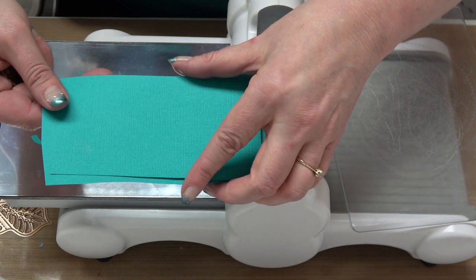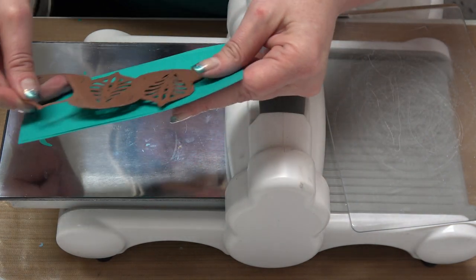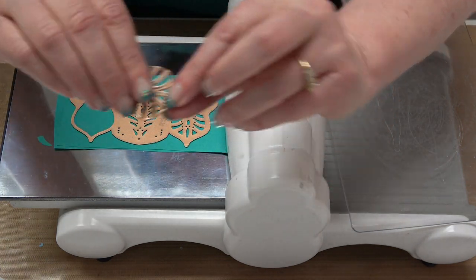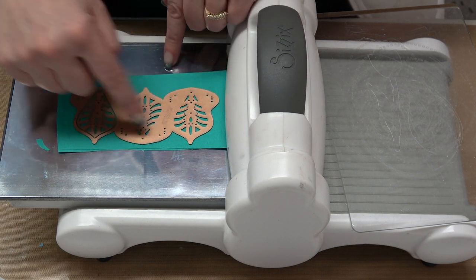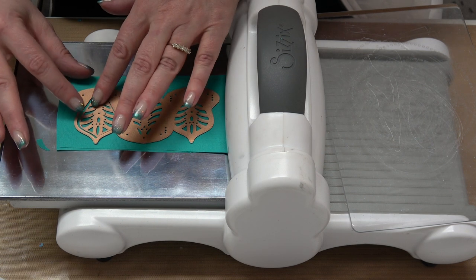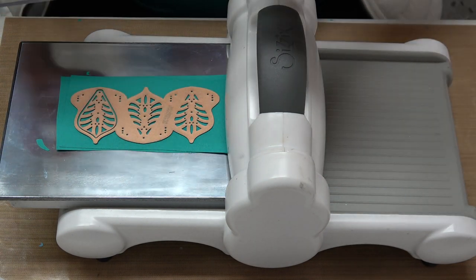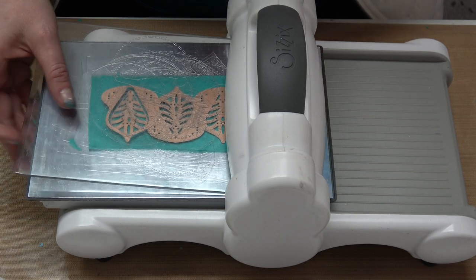All right, so now I've got my two pieces of paper. I've got my Spellbinders Dimensional Doily die, and now I'm gonna put that little insert piece back in. And what that's gonna do is make it the same as the other two. So let's cut, and let's not necessarily hold our breath, but definitely cross our fingers.